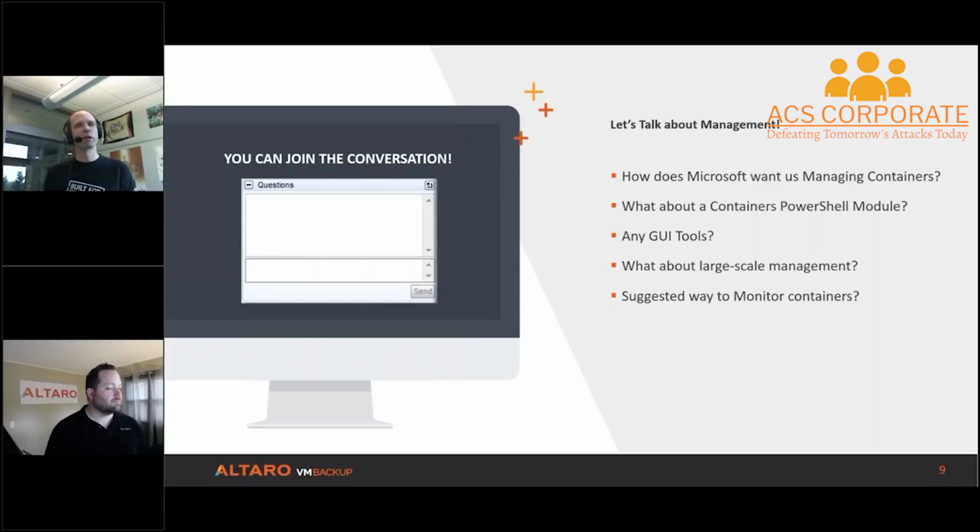However, from a more pointy guidance point of view, there are really two orchestrators that I would call out as the ones you should be looking at. The first one is Kubernetes. Kubernetes has the most market share. If you go out there and do your research and see what people are using, it's Kubernetes.